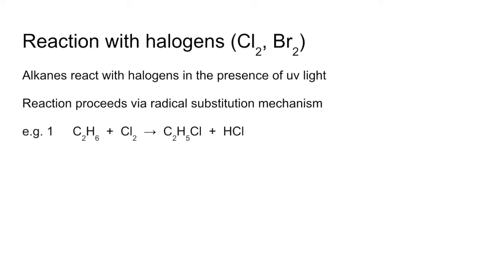A couple of examples for you. The first example is the reaction between ethane and chlorine, obviously in the presence of UV. You can see there we've made chloroethane and hydrogen chloride. The second example I've taken propane, still reacting with chlorine in the presence of UV. You can see there I've made 1-chloropropane. The chlorine is substituted with a hydrogen on the end carbon there.